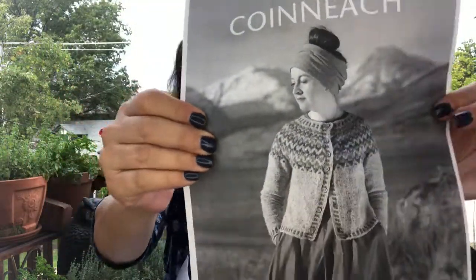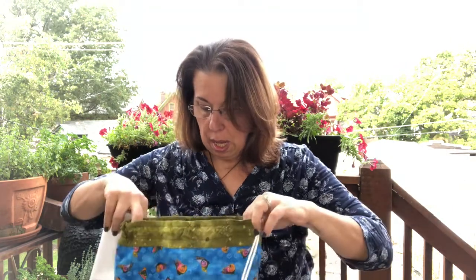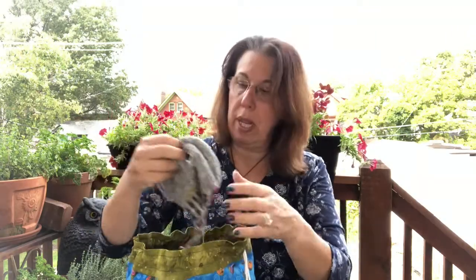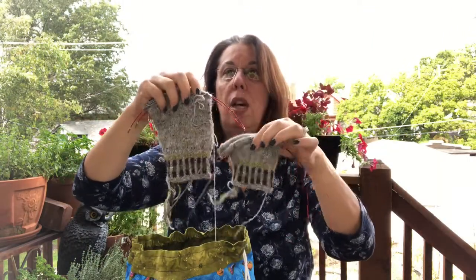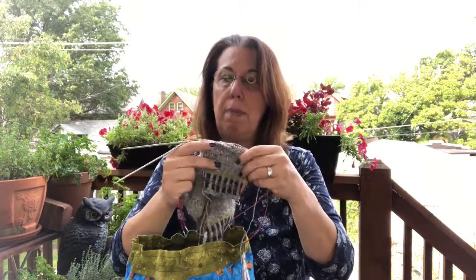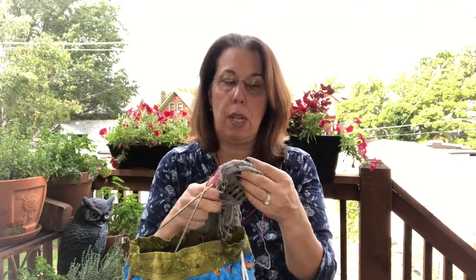But I am knitting, I don't know how to pronounce it, Cornish cardigan by Kate Davies. I took advantage of my 10% discount that I got because I'm a member of her pattern club this year. I usually do all of her pattern clubs, and you get a 10% discount when you do. So anyway, I cast on one sleeve and knit a ways for a swatch. And now I'm working on the second sleeve, and when they're both the same size, I usually will put them on the same needle and just continue to knit them together. I like to do that because it just ensures that both of your sleeves are identical.